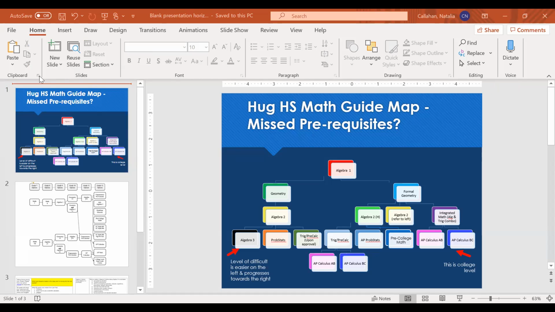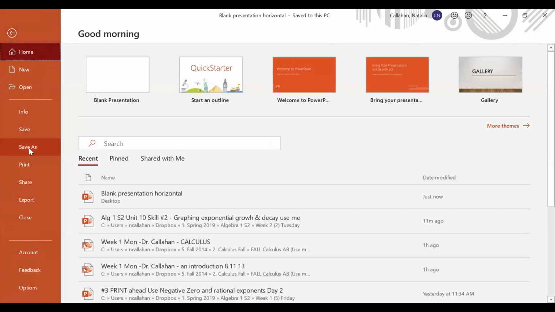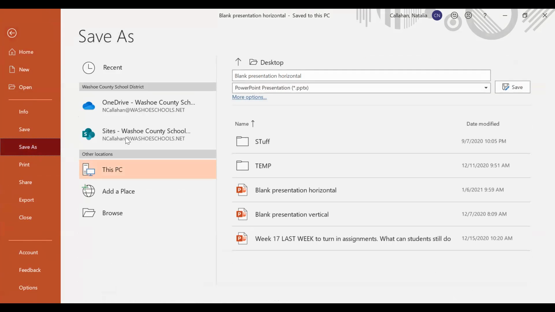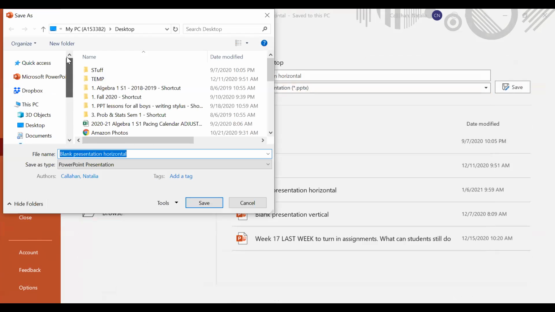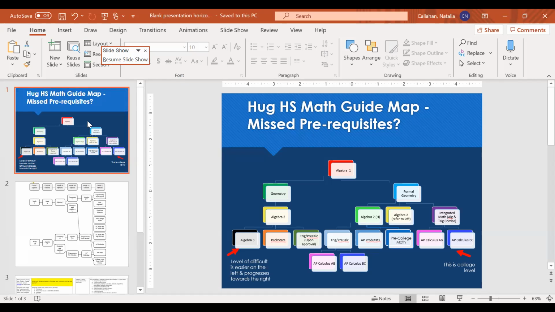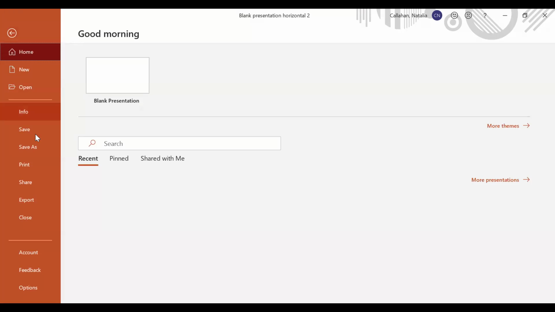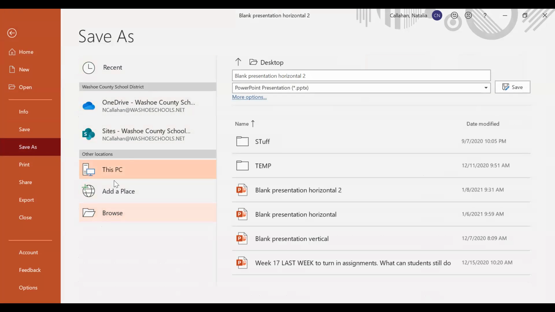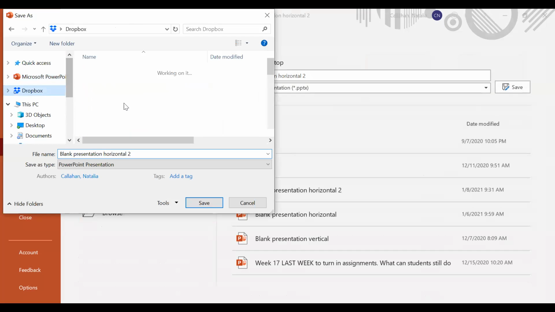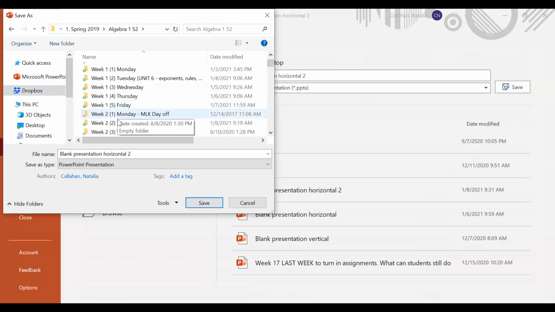Let's close this one. Let's save this one as, actually, Save As. Browse. Let's put this on the desktop. Okay, so then I'm going to delete this part right here, paste it right here. I'm going to do File, Save As, put this back in Algebra 1, spring 2020 for week 2, Monday.